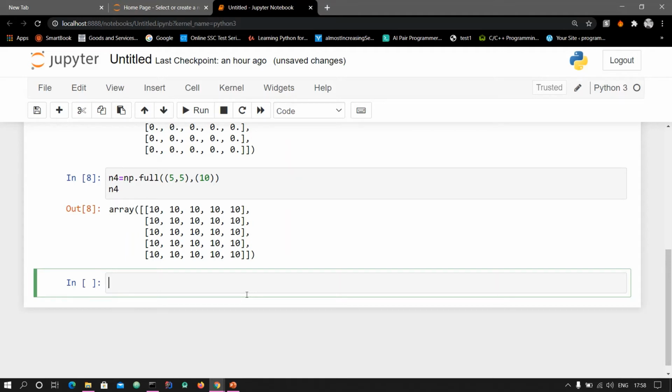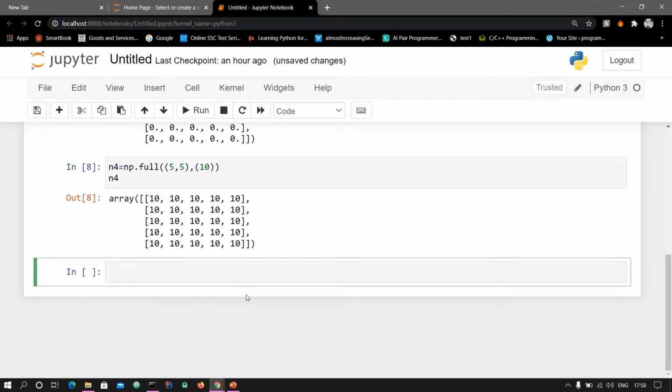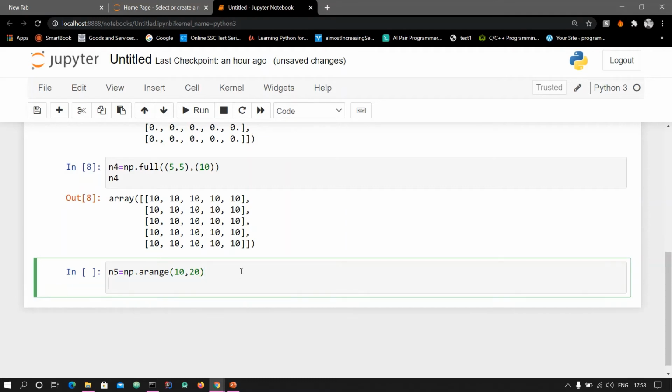Now we'll check how we will create an array with a range. Suppose we have n5 and we write np dot arange. Now we give a particular range, say 10 to 20, and check the output.